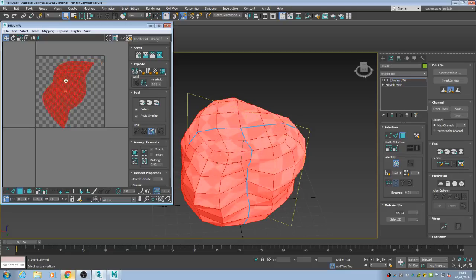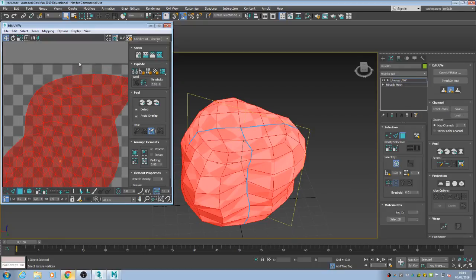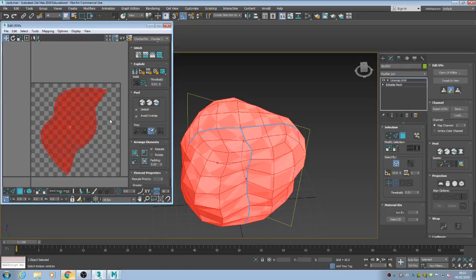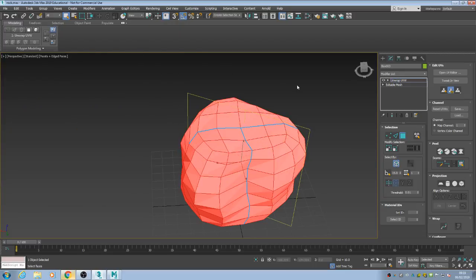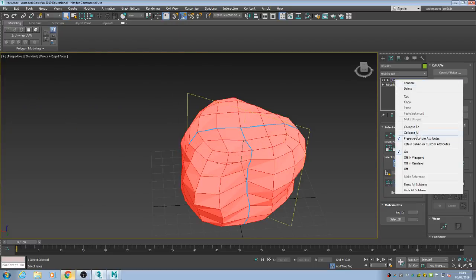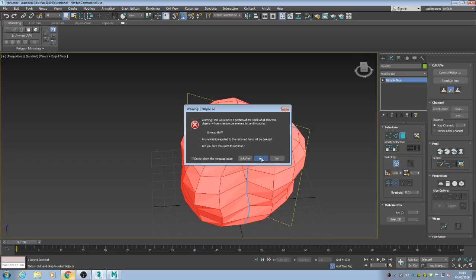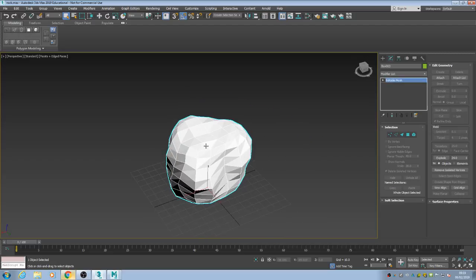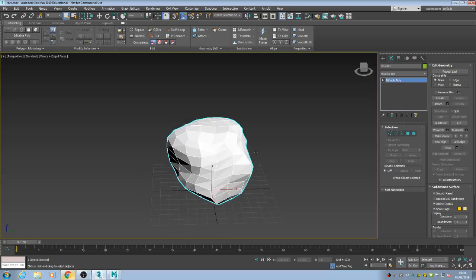You can see it moving automatically on the screen. You want to make sure that you stay within the box. You don't want to go outside of the line. And then that's that. We can right click and collapse to Edit Poly, and that is done.